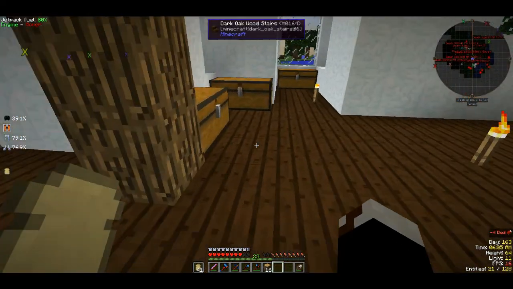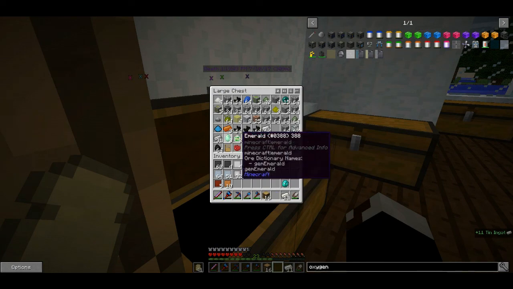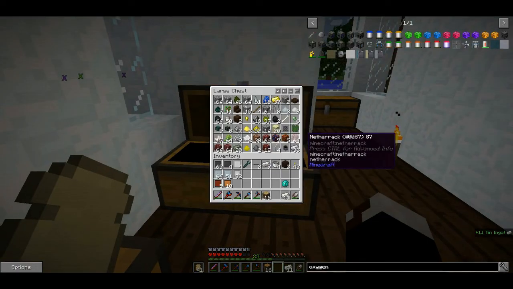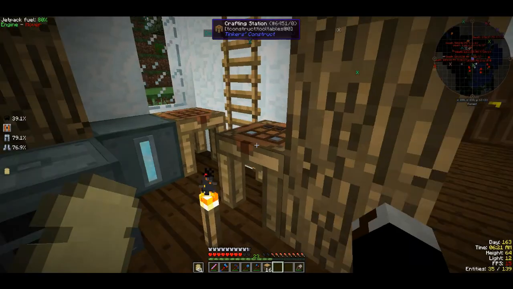Okay, so why don't I just get some of these materials on me? So I'm needing tin quite often. More often than I expected. So that aluminum, that's iron. Do I have any spare tin? It's iron. I'm running very, very low on tin.